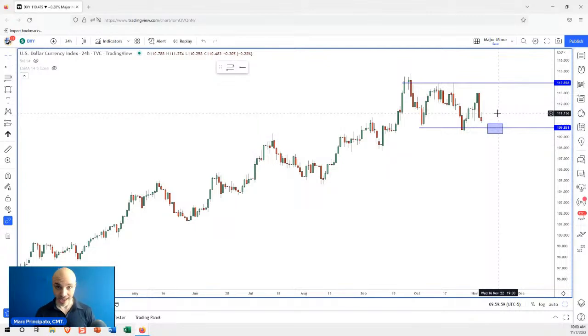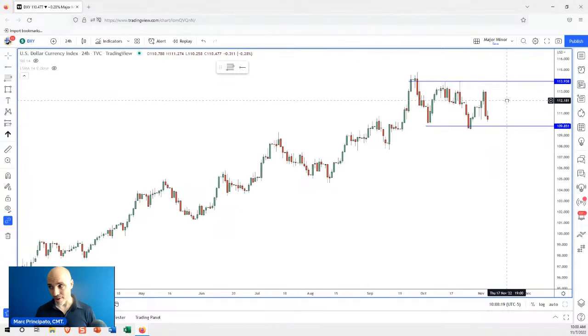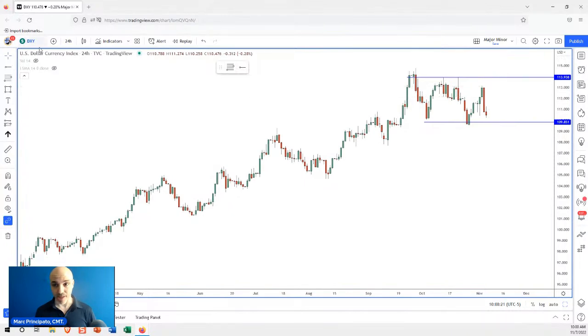Okay, so if this thing develops another higher low or buy signal right there, then we're going to have a sell signal in the euro. And then you're going to see all that bearish pressure come back. And in the stock market, considering the dollar is pulling back, the stock market is relatively weak. So if this thing rallies, that says vulnerable stock market to me, because the stock market should be doing better on a pullback in the dollar. But there's not much action there.